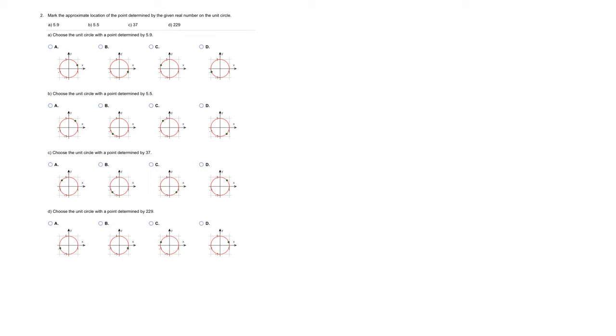All right, here's a couple of questions that deal with radian measure and measuring rotation in radians. First one says mark approximately the location of the given numbers on the end of the circle. So all the numbers that they give you are radians, not degrees. Like you see 229 here, you think, well, it's degrees, but if there's not a degree symbol like that, then this means radians. Okay, so the first one's 5.9.